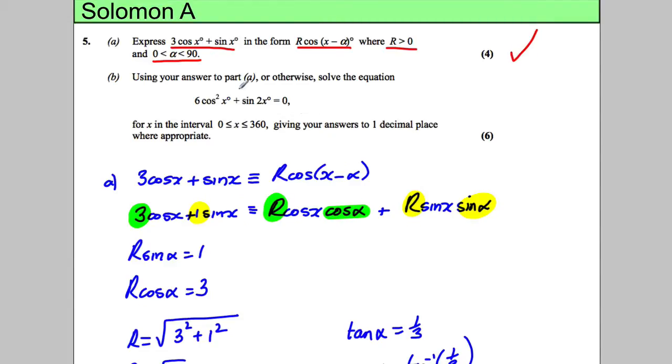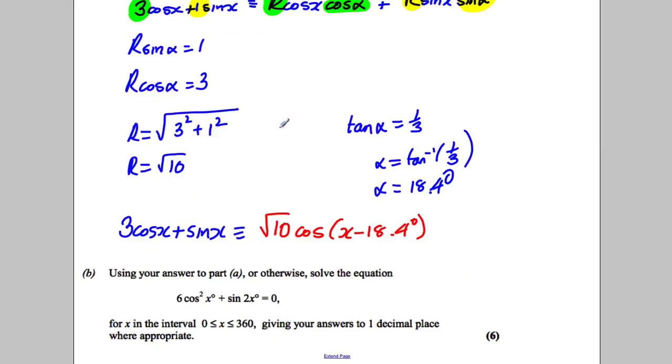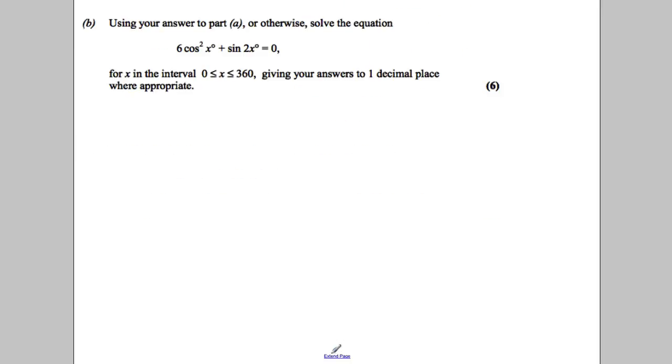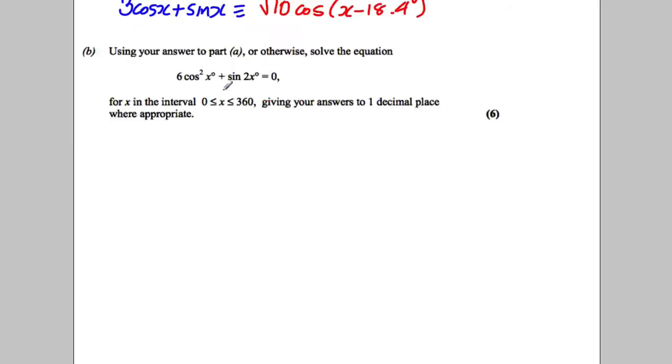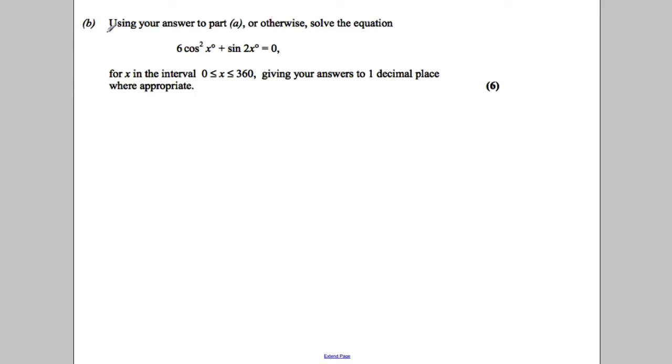Then it says, hence or otherwise, use your answer to part A to solve the following equation. Give your answer between 0 and 360. I've actually copied this down here. Now, when I look at this, the first thing I think is, that doesn't look anything like anything I've done above. But obviously, it says using your answer to part A, so I'm going to have to make it look like above. But the problem is, I've got a single x here and 2 x's here. So I should convert all of them into single x's. That would be the best thing to do.